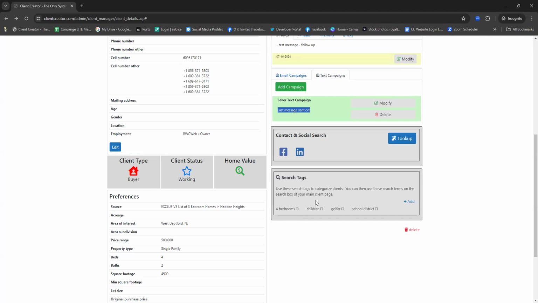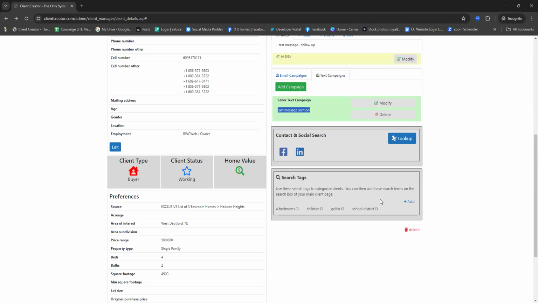This might be for when you have a home available for sale that is in a great school district, and you want to find everybody that has children. You can go into your search tags, add a search tag, and that way the system will automatically find all of those people that you put these search tags in.